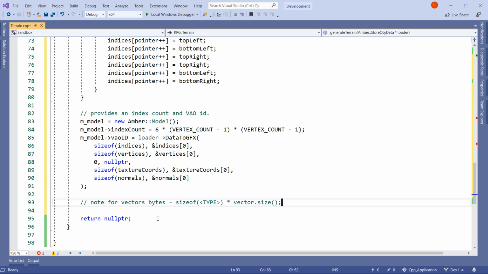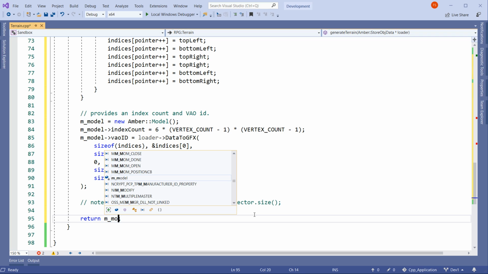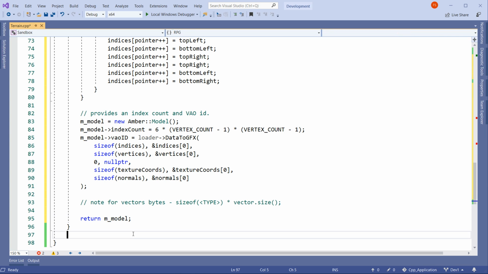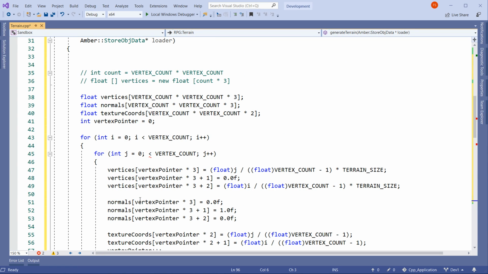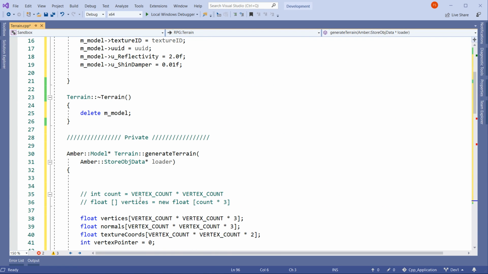And that's a different way of doing it using vectors. Excellent. All we need to do now is return m_model. And there we have it. So that's the model.